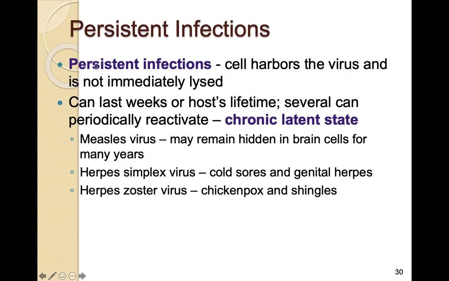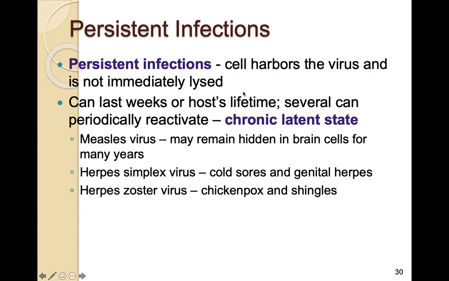So persistent versus latent. We'll talk about this a little more in the lecture about how diseases work. But persistent infections are diseases that show up where viruses tend to be enveloped, where the cells are infected, the cells carry the virus for a little while, the viruses will bud out, the cell isn't immediately lysed or killed. If the cell was killed, it would cause some damage to the host. So very, very minor infection. It just stays around for a really, really, really long time.